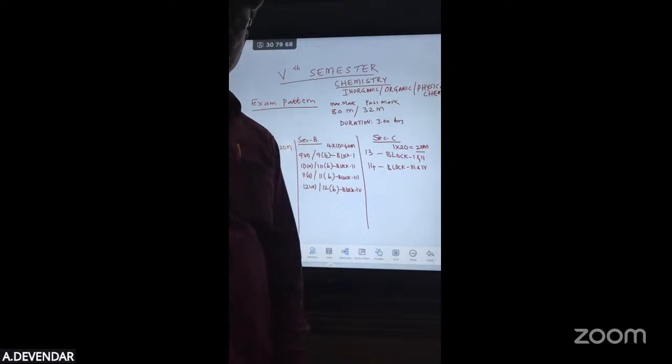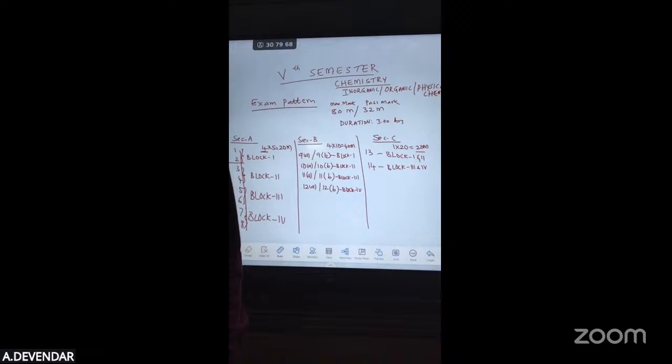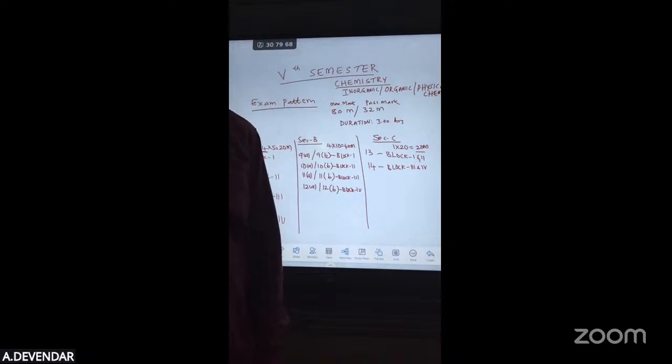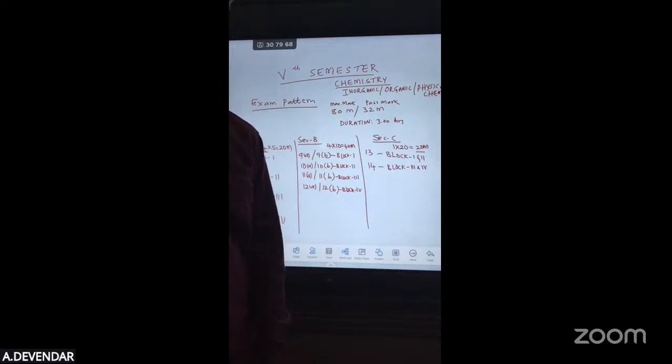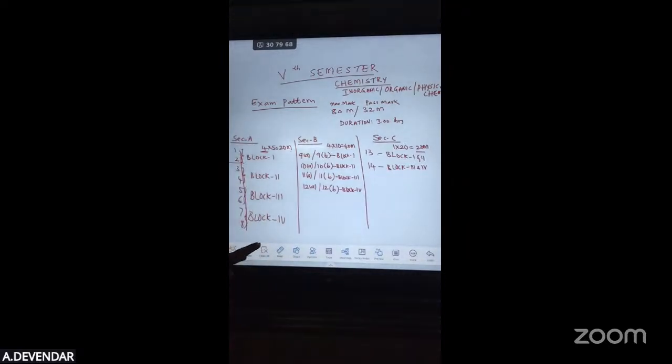If you are thorough with 2 blocks, 1 and 2 or 3 and 4, whichever you want, you are prepared well, meaning you can cover 6 units. With those 6 units, you will get 60 marks. No, sir, I want the total syllabus. You can study blocks 1, 2, 3, 4 thoroughly, and while gaining knowledge you are simultaneously getting 80 marks. That is the importance of this particular examination pattern. I hope you can understand this pattern of the examination.